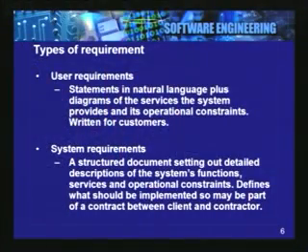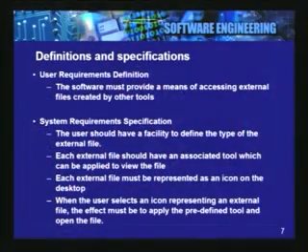Now, the system requirements, also sometimes called a functional specification, is written more from a developer's perspective by an architect or an analyst who is intending to precisely lay down the rules along which the software system is going to be built, right? So it defines the system's functions, the services of the system, and the precise constraints along which the system is expected to operate at the client side. And this is typically the basis on which the contract is signed between the client and the software developer, the system requirements. Now, another axis along which this can be differentiated is something called a functional and a non-functional requirement specification, as we will see shortly during this lecture.